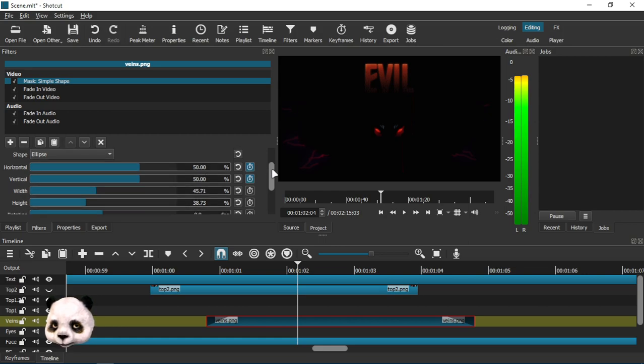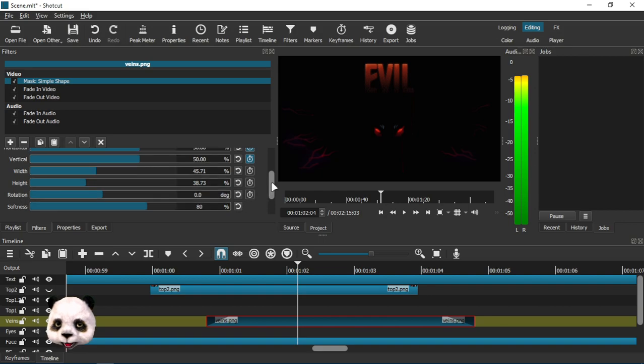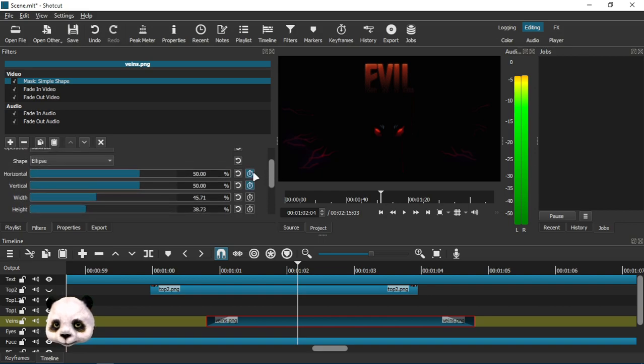Let's check a bit the softness. There we go. We need something about 60. Or maybe even an 80. Yeah, there we go. An 80 is nice. Can I also set up? So let me remove this. Yes, remove this and this.